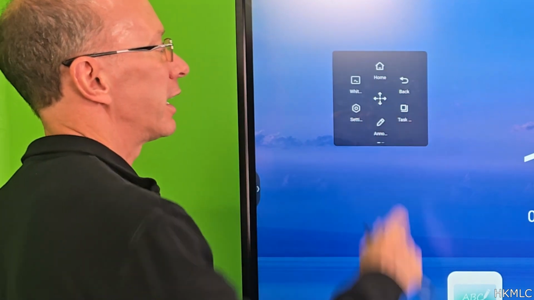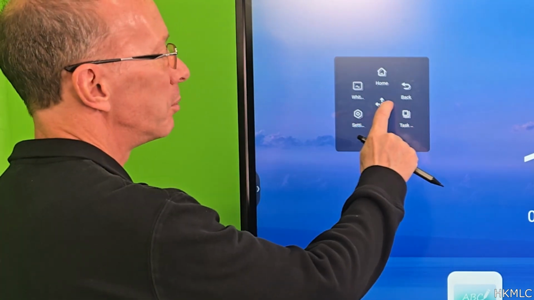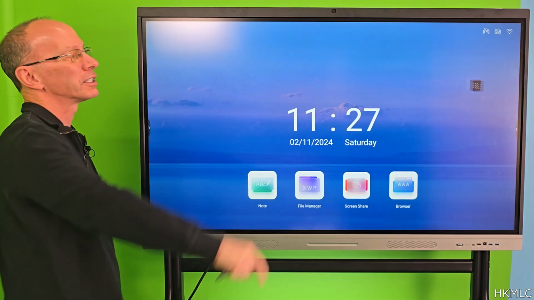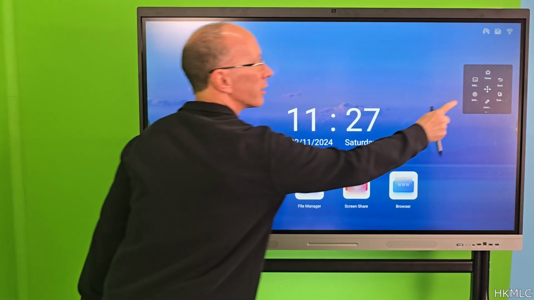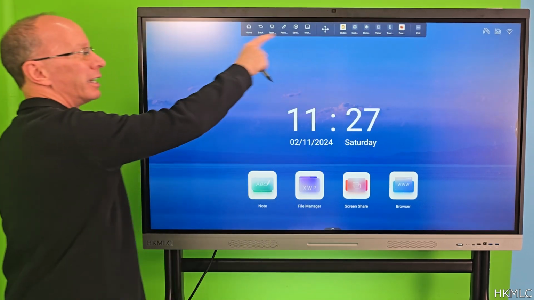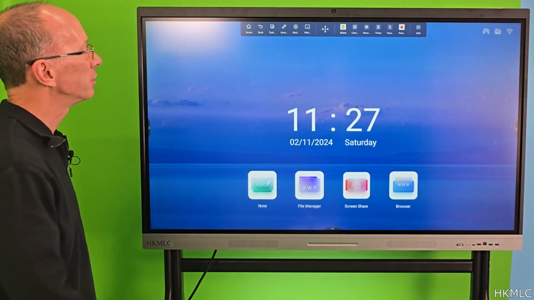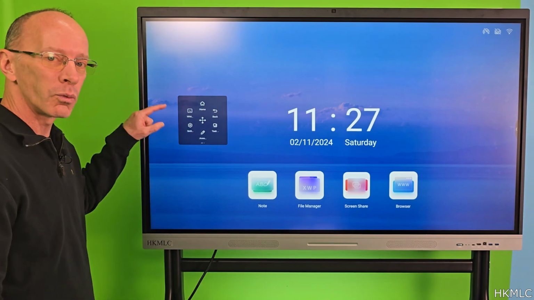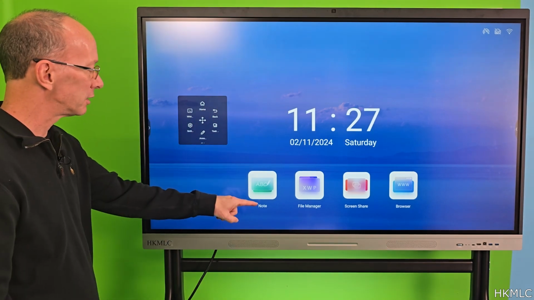All right, let me show you another tool that they use. You can access it using your 2 fingers, just like that. And then you can move this box around, this little menu, just like that. You can even throw it over to the side there, over here, or you can throw it up in the top, different places that you want to use that for. I'm going to put it right here. And you can access the whiteboard really fast. That's what this is right here.